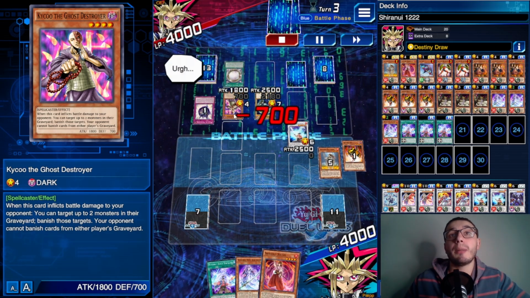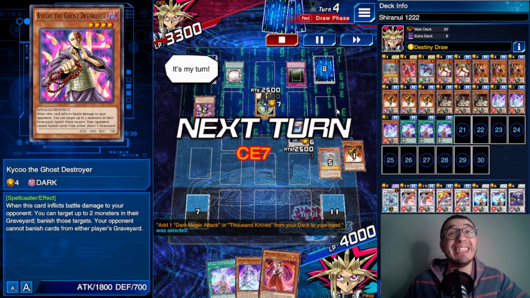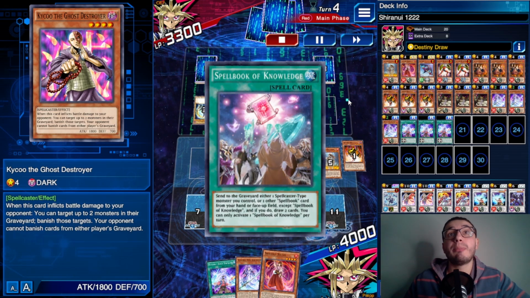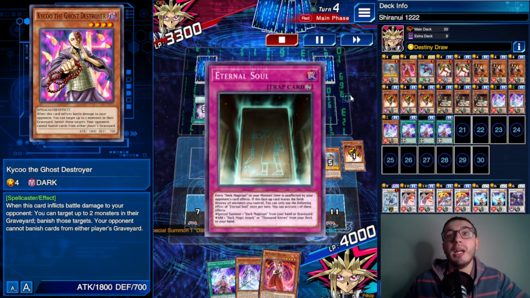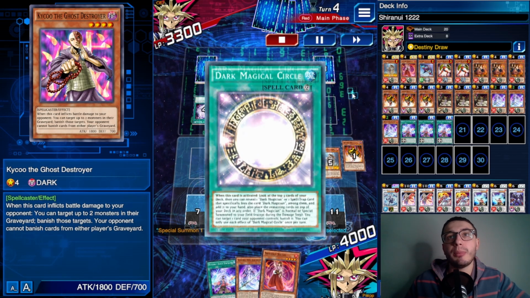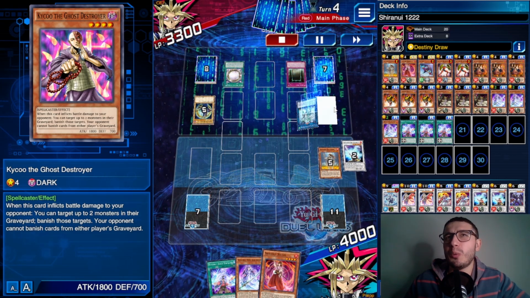We can just pop that. Now we're chilling. He's got the Soul, unfortunately, to grab the Dark Magic attack, so I guess he does not have another Dark Magician. Luckily for me, Spellbook of Knowledge this time. Now he has, of course, a Dark Magician in the graveyard to summon. Pretty nice. He can banish the Samurai Saga, that's understandable, and now of course the effect does not count. But he went for the War Chalice Dragon.